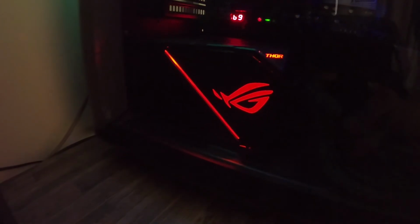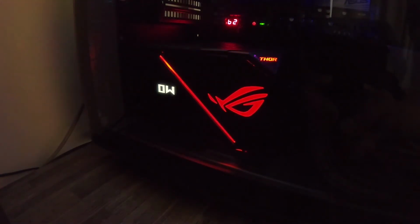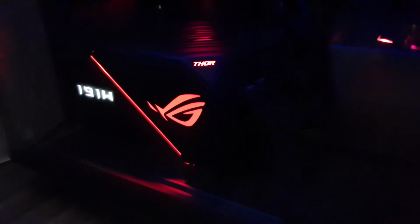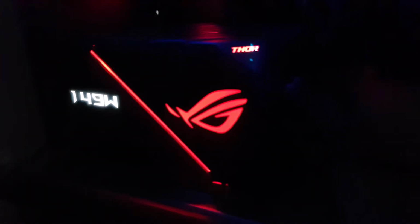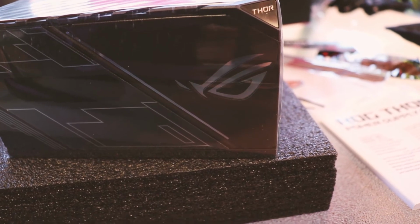So at the front of the power supply, it's got obviously the ROG eye on the left hand side, and all of that has RGB, which is customizable, adjustable. And the main thing about this power supply on the left hand side is an OLED display. You can customize it to show different logos like the ROG, the THOR, or the ROG eye. But while you're gaming, benchmarking, etc., it shows you in real time what your actual power usage is, and that's a really nice touch. So you don't need an external device to see what kind of power draw your power supply is using. It gives you a real time live view of how much power is actually going through the power supply.